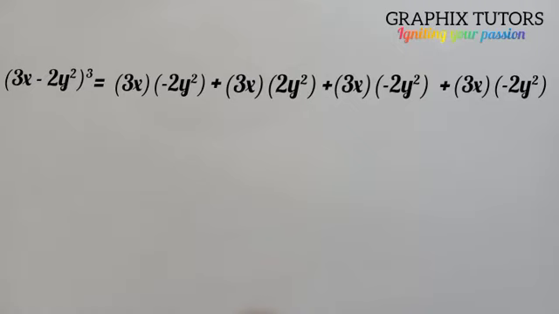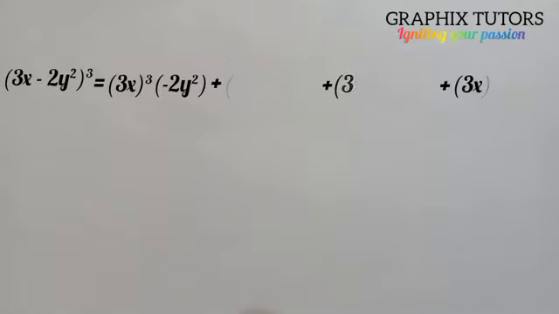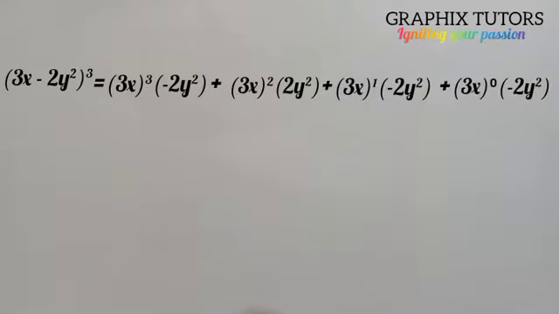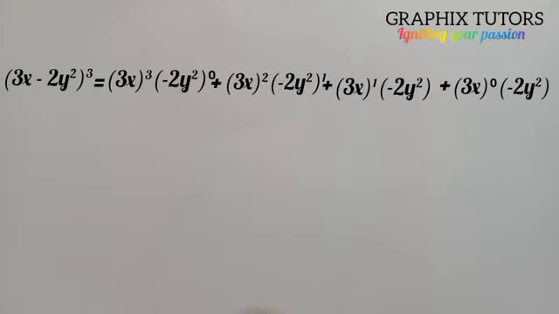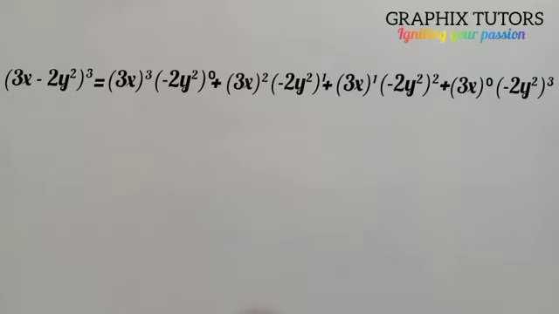The power is 3. Now the next thing you do is, starting from the first value here, which is 3x, you put the highest power, which is what? 3. So if the highest power here is 3, then the next 3x will have 2, then the next will have 1, then the next will have what? 0. So it is descending from 3 to 0. Then the second one will be ascending. It will now be what? From 0 to 3. So I'll be having minus 2y squared raised to power what? 0. The next one will be minus 2y squared raised to power 1. This one will be minus 2y squared raised to power 2. And the next one will be minus 2y squared raised to power what? 3. So that is the next step you do.